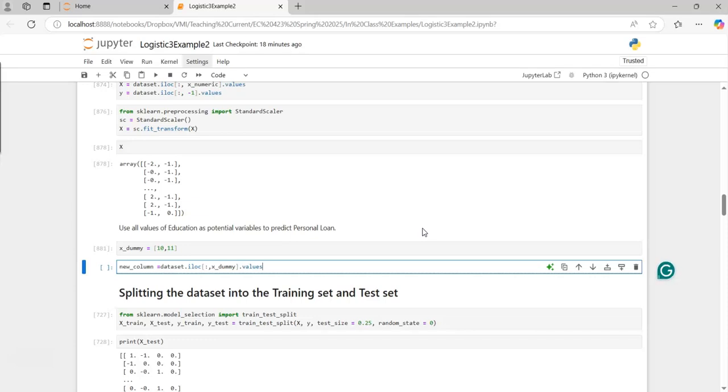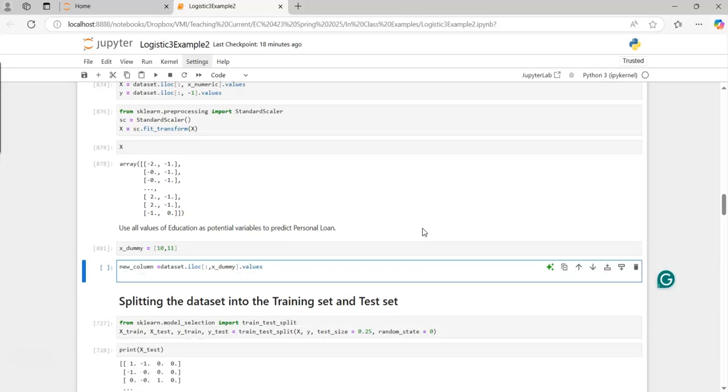So this will create a new column, and then we'll add, it's actually 2 columns. So then we add those new columns to the x range. And axis equals 1 refers to columns.